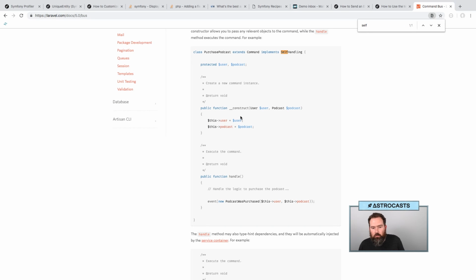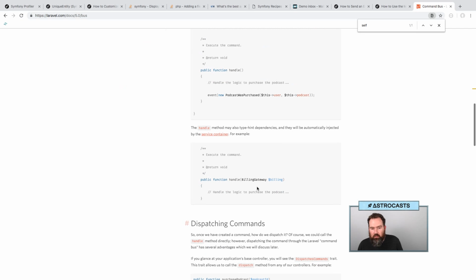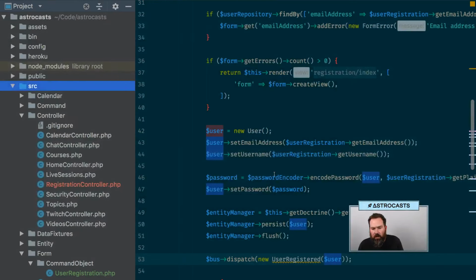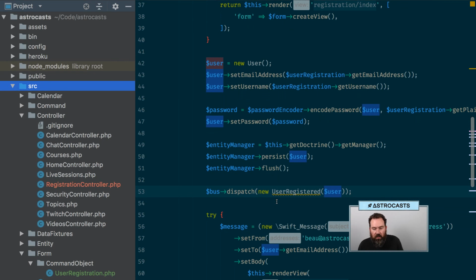In this case, you construct the message itself, or the command in this case, so like here's user in a podcast, you save it to the object, and then the object itself knows how to handle it, which makes a lot of sense really for command buses, because usually there's a one-to-one relationship between commands and the handler, so that makes a lot of sense in this case. In our case, we're actually going to use this more as an event, sort of, because there's potentially going to be multiple listeners to the user registered event.